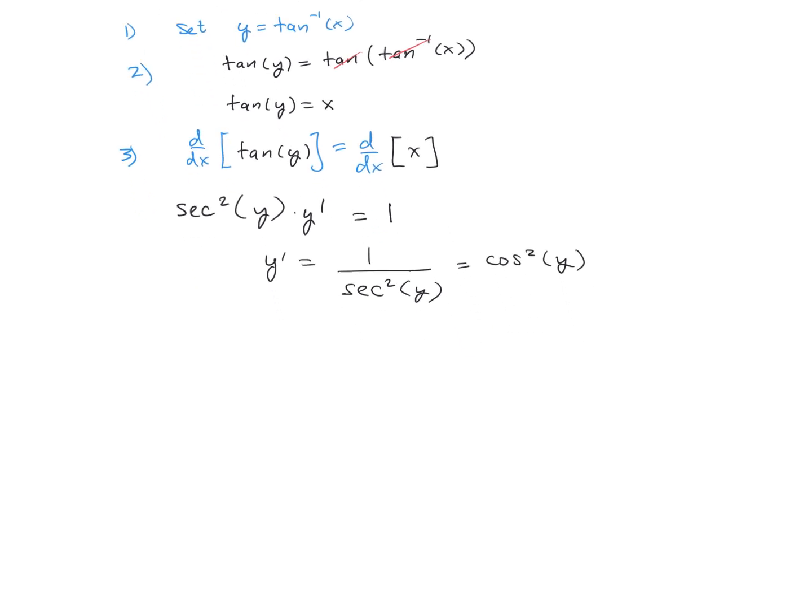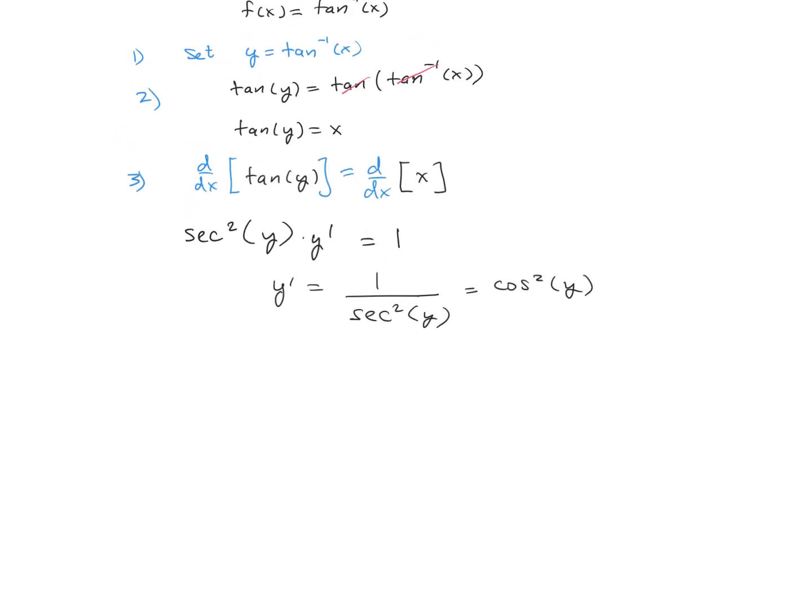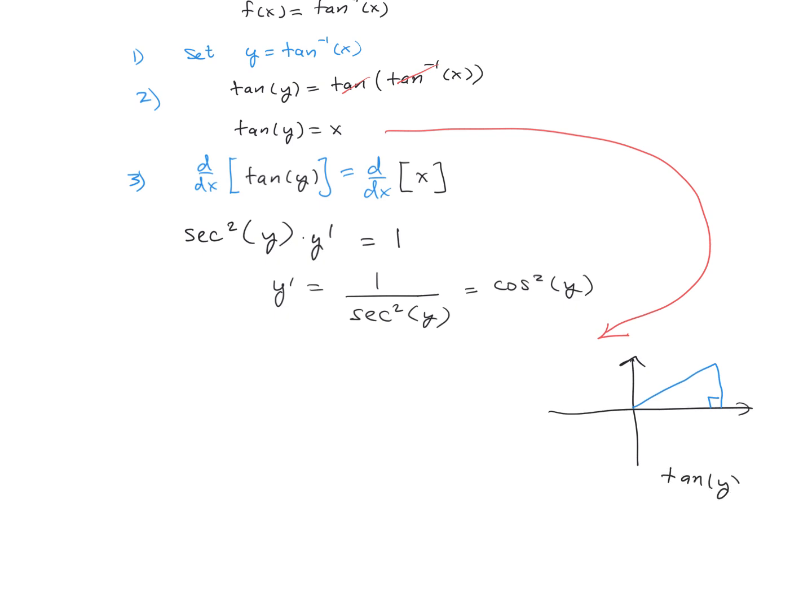And in doing so, we're going to use some trigonometry. So we know from earlier, and it's right above, that the tangent of y is equal to x. So we're going to draw a picture from trigonometry which has this feature. So we're going to draw a right triangle. Remember again that the tangent of y is equal to x. But that needs to be a trigonometric ratio, so let's make it x over 1, which is the same value. And that means that our opposite is x, and our adjacent side is 1. And of course, in this context, the angle is y.